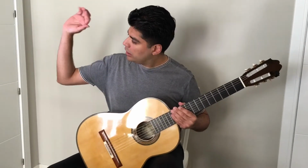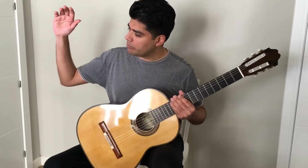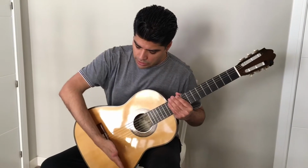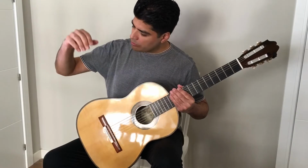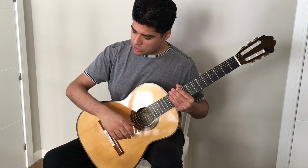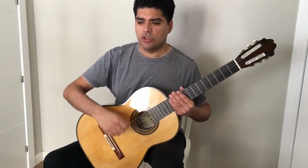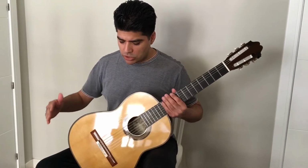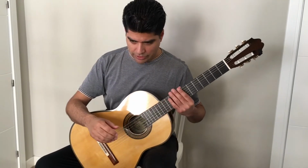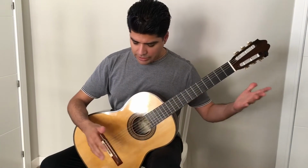And then your right arm comes over and along this plane here where your bridge, this is the bridge of the guitar, your arm just relaxes there. You're not pressing down, you're not trying to put weight on the guitar like that. It's just like you're balancing the instrument with your body. So that's what you got. You got the 4 points, and this is the basic classical guitar position.